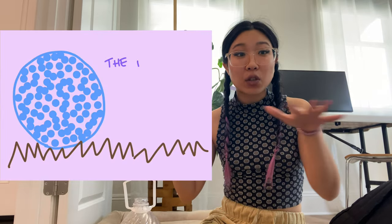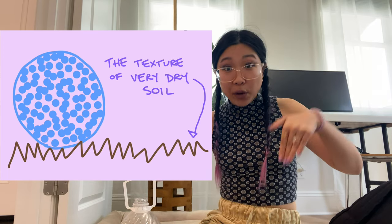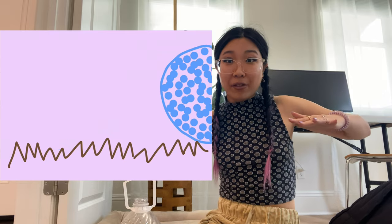And so if the surface tension of water can stay together stronger than gravity, then the water won't go into a tiny crevice in the soil if it doesn't have to. And it's able to take advantage of the texture of the soil to form little air pockets between the surface of the water and the soil and hold itself up above the soil. So the reason why a wet soil ball is able to absorb more water is because if the soil still has a little moisture in it, when the water touches the soil, the water finds itself and will get absorbed and will wick into the soil ball.